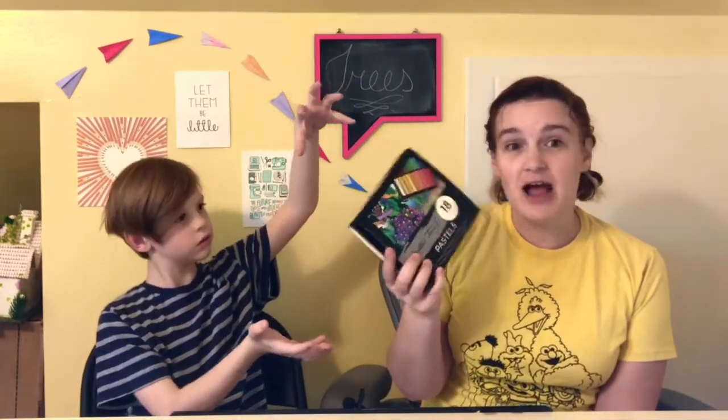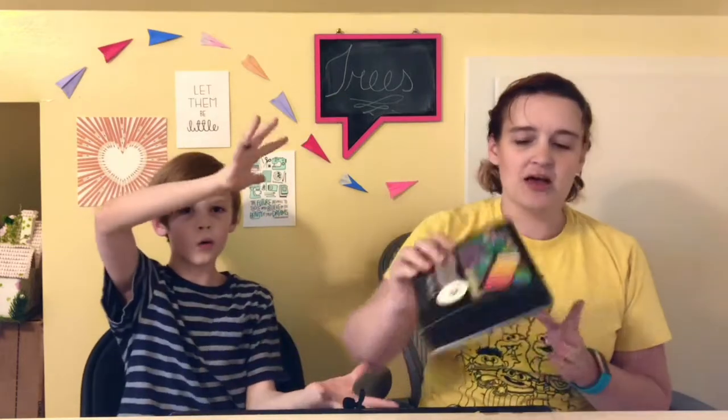So, we are going to be using pastels, and here is a box of pastels. You can find them in any craft store. We will also be using colored paper. I like to use colored paper with pastels because the color kind of seeps through and makes everything work together, and it fills in the little holes of the pastels so you don't have to fill in everything and it still looks good. So we're just using a piece of construction paper. Works just as well.